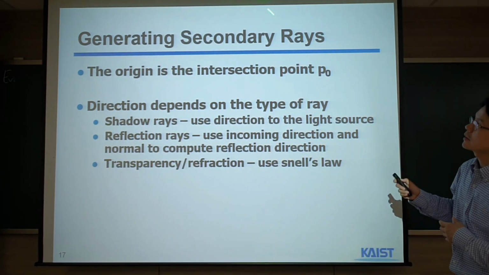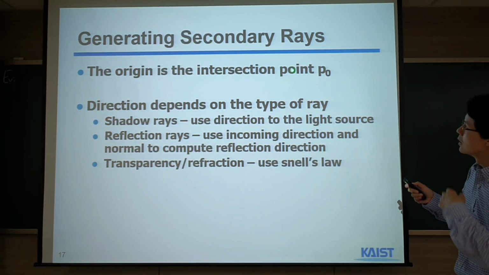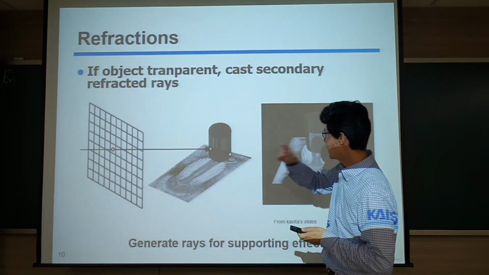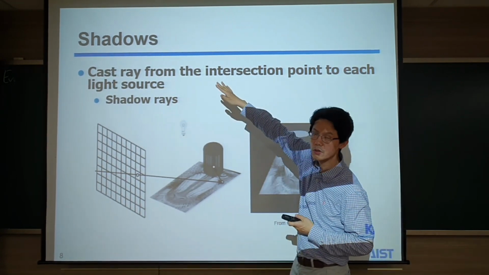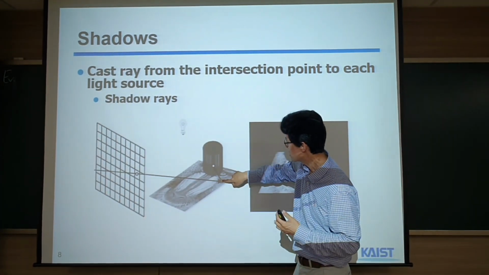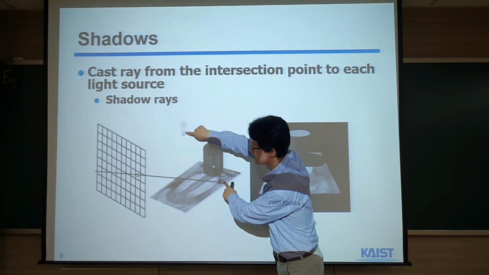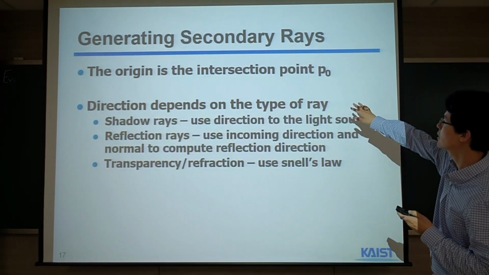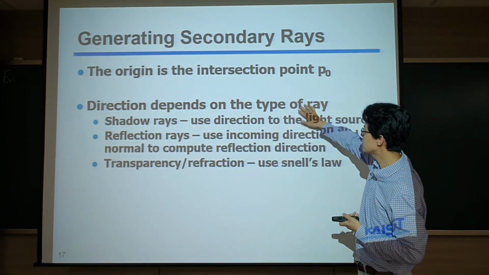And for the general secondary ray, its origin is usually the intersection point of the primary ray. For example, for the primary ray here, if we want to support the shadow ray, this will be the intersection point of the primary ray. We treat it as the origin for that secondary ray, and then we also compute the direction from here to that light source. We generate the direction of the secondary ray. That is what it indicates. The origin is the intersection point of the primary ray typically, and the direction depends on the type of ray.